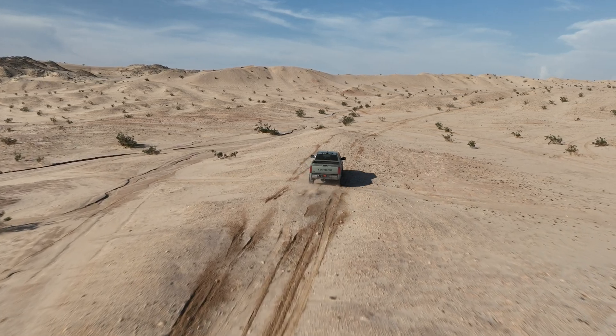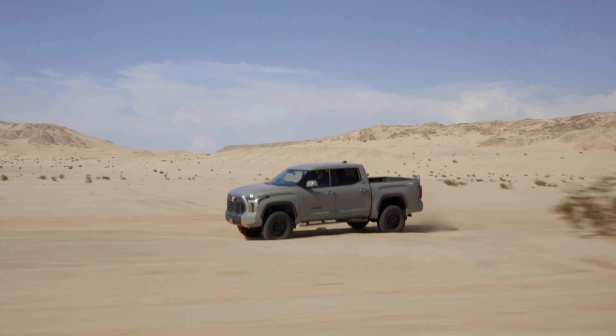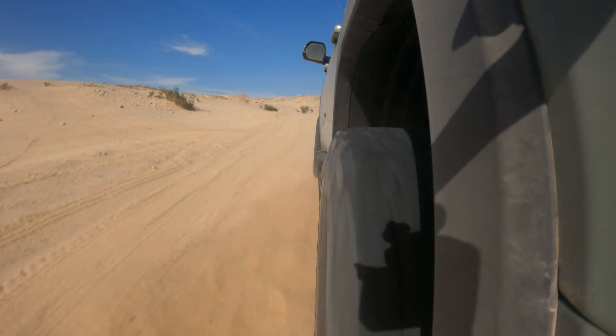We're going to be driving it through a bunch of dirt today, a bunch of different terrain. We're looking for anything from whoops to jumps to hard pack to square edge inputs — really trying to exercise all the different surfaces that a customer might see. We're going to be looking for harshness, shake, and really make a better compromise in the stock kit as far as getting better off-road capacity.